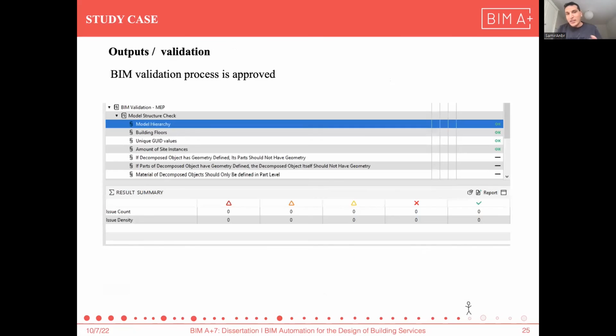After we check, like I said before, we have to make validation, because some engineers cut the duct to solve their problem and tell me I don't have any clash, but it happened. So I have to make validation. Validation means if I have a pipe, I have to ensure this pipe is connected from the start until the end, and the flow can work in this pipe. So I use Solibri to make this validation.